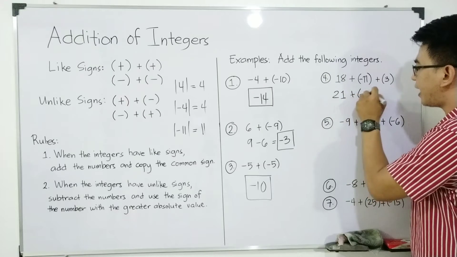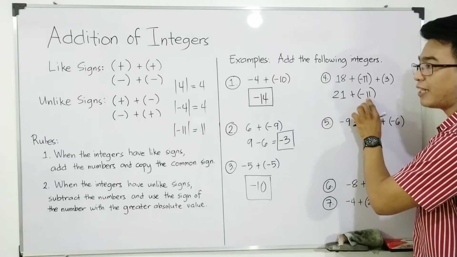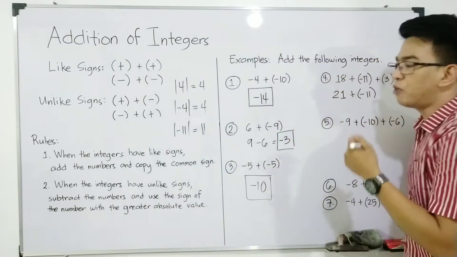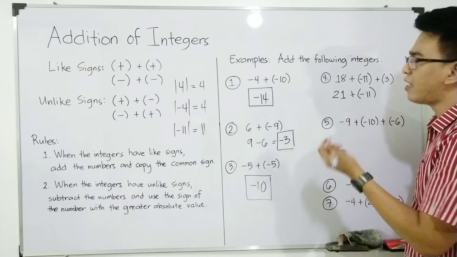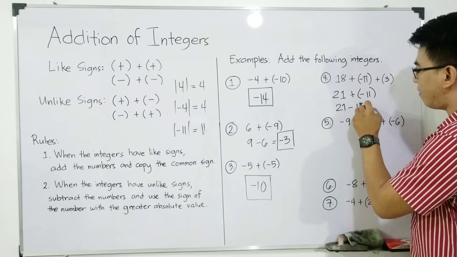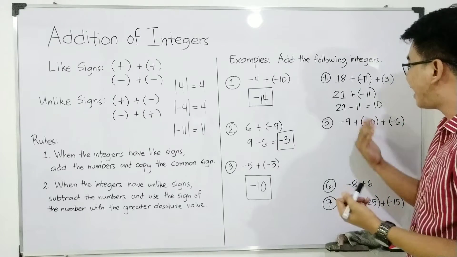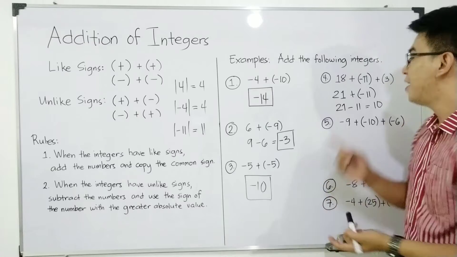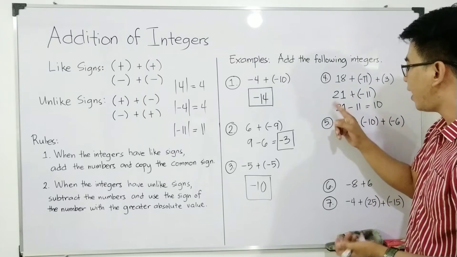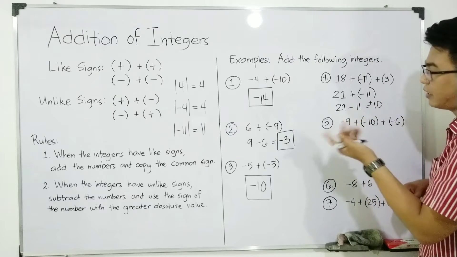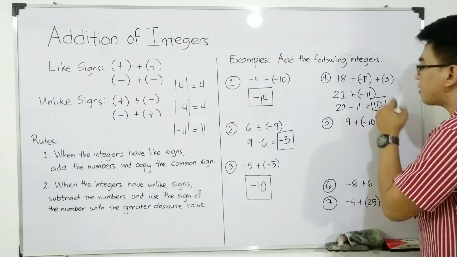So I still have 21 plus negative 11. This is positive and this is negative, so they have unlike signs. I will subtract the numbers — 21 minus 11, the answer is 10. Now, which one has the greater absolute value? The absolute value of 21 is 21. The absolute value of negative 11 is 11. Therefore, the number with the greater absolute value is 21. That's why we will have a positive sign — if the sign of the number is positive, no need to write positive. It is considered as positive 10, or simply 10.